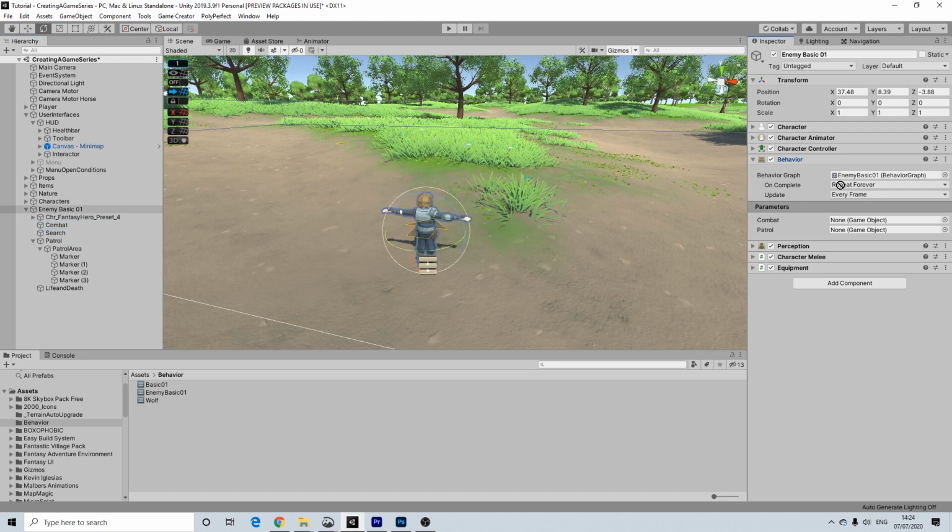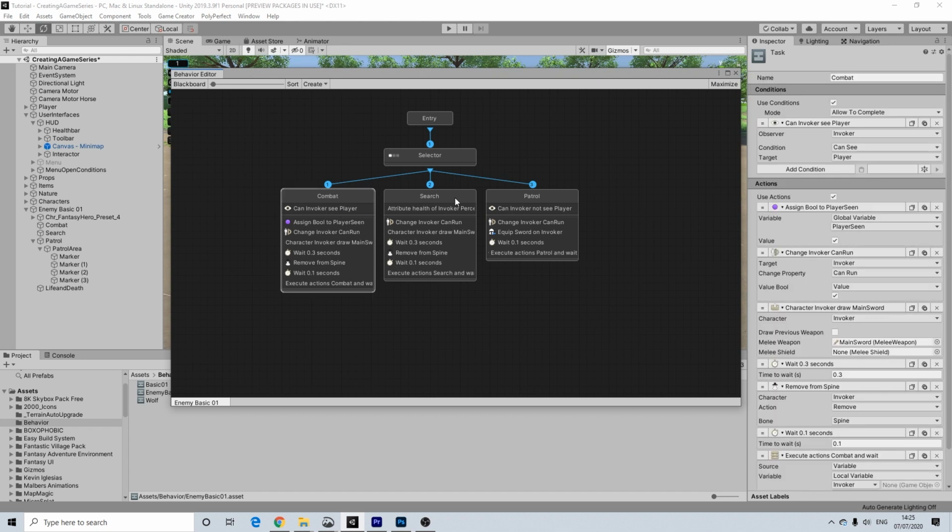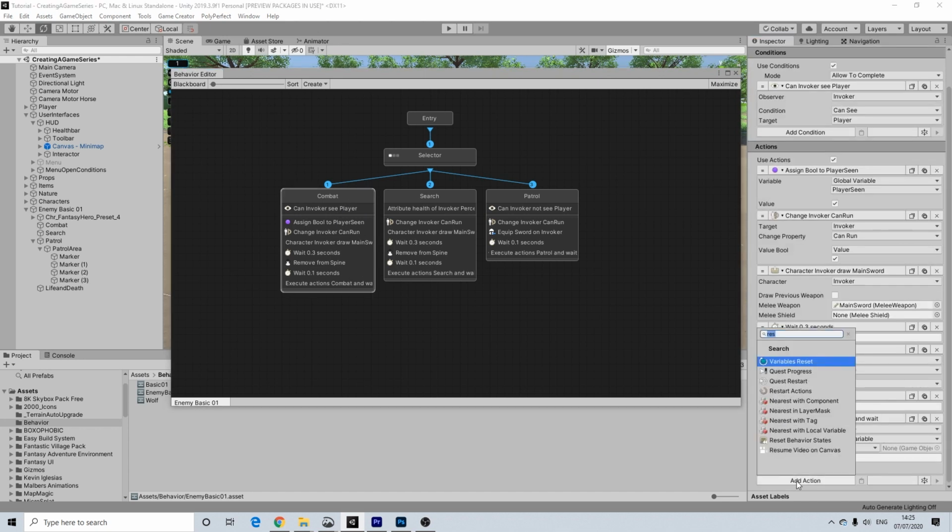So we have combat and we have patrol. I'm pretty sure I actually forgot something here. When it comes to combat, there's one important detail that we're actually forgetting, and that's him actually targeting our player. I forgot about that.